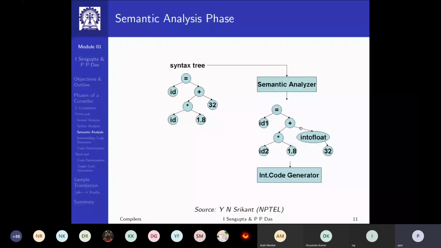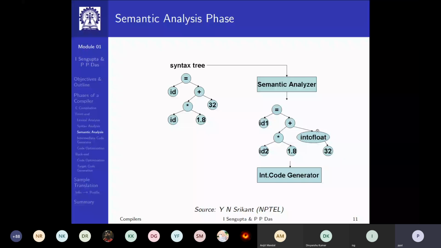And then the plus operator has both of them, which are floating point. Then the addition can happen and then the floating point assignment can happen. So in this whole process, what is on top of the syntax has not changed. The order in which you do things is not changing. What operand is available for which operator is not changing. So the syntax is the same, but the semantics, the meaning, has changed.